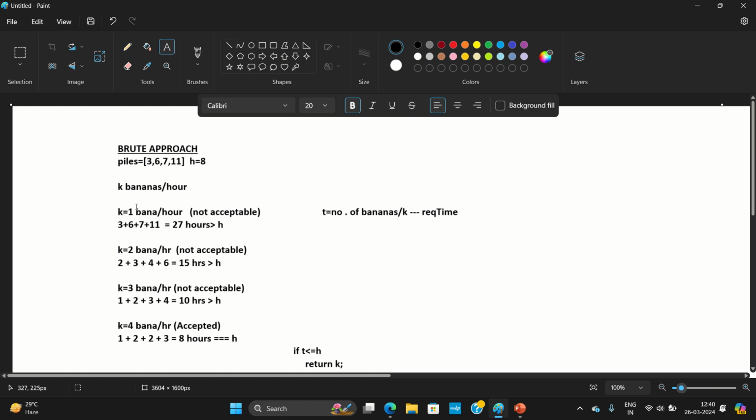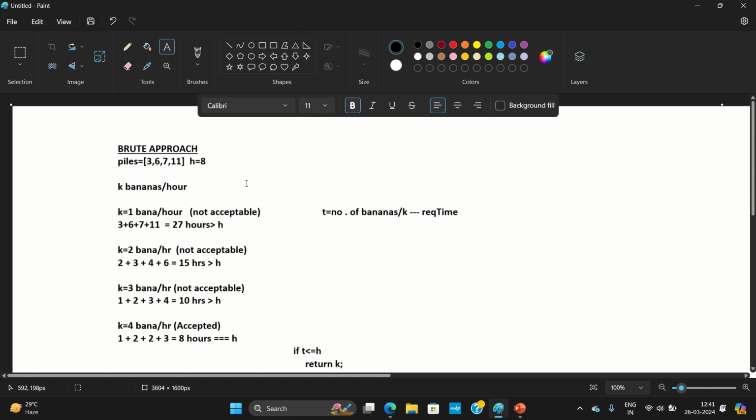So first we are starting from 1, then 2, then 3, up to n. That n will be the maximum value in the array. That means in this case we can go maximum up to 11. See why I am saying so.